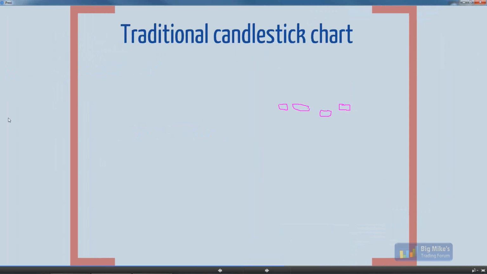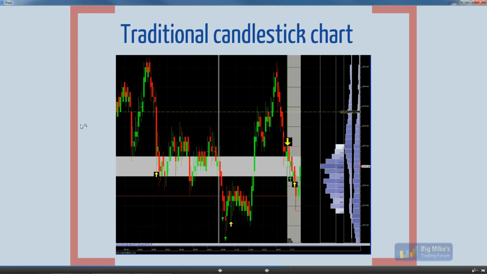Let me just touch on and get rid of some of these. Let me just touch on the traditional candlestick chart. Again, high, low, open, close. Sure, you could look at the volume profile on the right that I always show and have on my charts. I always have today's profile, for instance. I have the previous day's profile here in the middle column and a running 5-day on the far right, okay?